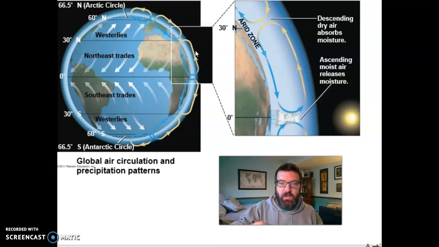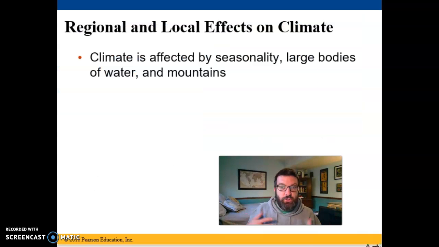Now, these pressure systems, right, warm air creates high pressure, cold air creates low pressure, create wind as well, prevailing winds, and also the fact that water and land warm up differently, and land is not equally distributed around the globe, and so you end up getting these very predictable trade winds, westerlies, and then north and southeast trade winds. So much of the Earth's climate is just driven by the fact that the Earth is spherical and the sun hits the equator more intensely than it does areas further away from the equator, especially the poles, obviously, which get the least amount of energy.